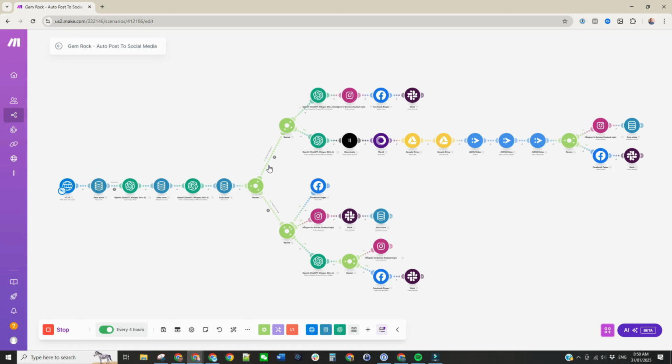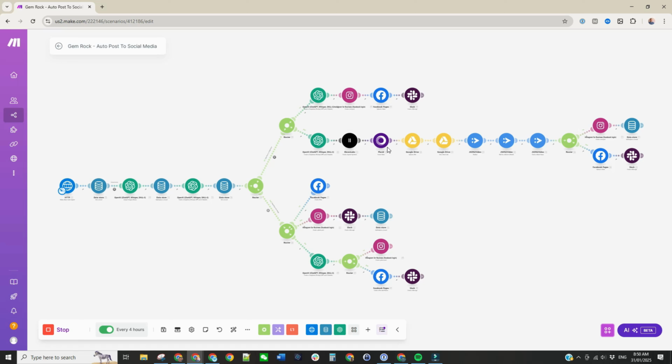And then this part here chooses whether I'm going to be posting a video or an image to social media. If it comes up here and goes to video, for example, I'll use ChatGPT again to make a little video script. And then once that's done, I send it to 11 Labs, also another AI app. 11 Labs will create audio from text in all these different cool voices, which is cool.